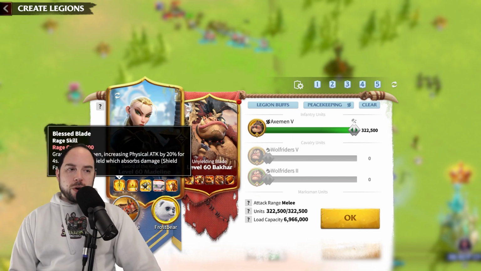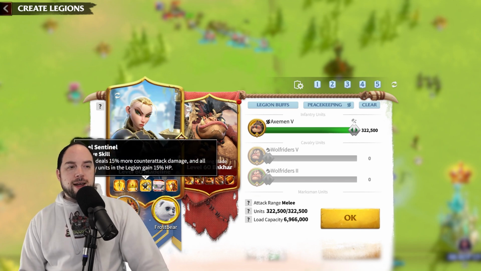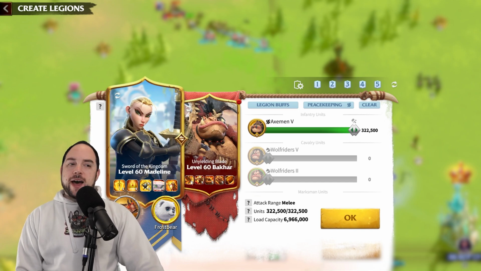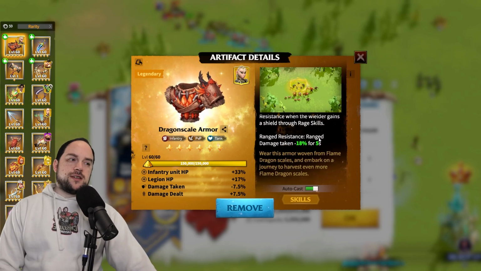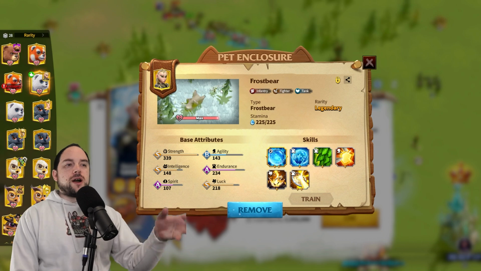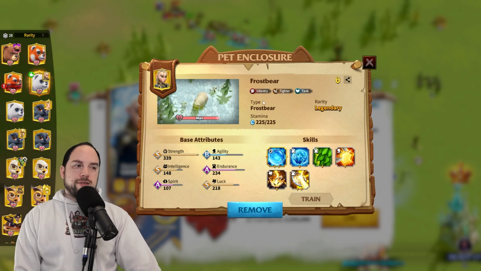Meline, you're of course familiar with, giving you shields, making it so you have more legion capacity and damage dealt. You get health and counterattack. You also make it so that you have a shield, and when that shield breaks, you do damage, and also you reduce the damage you take. Yeah, here's the tank, here's the DPS, and I also use the dragon scale armor for pretty obvious reasons. This gives you a shield and reduces the range damage you take, but also there's great synergy with the Frost Bear. The Frost Bear plus Meline plus the armor, it's just a very great combination.